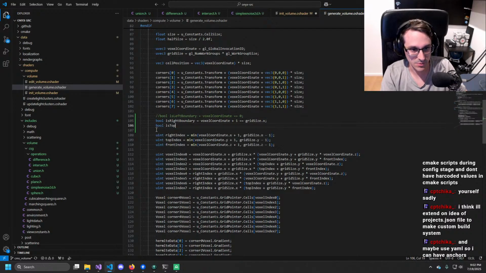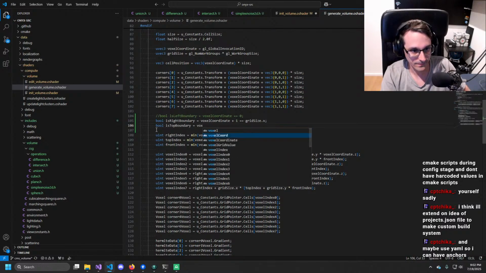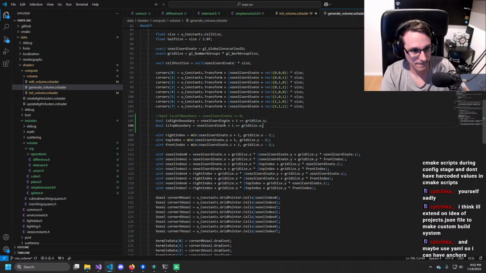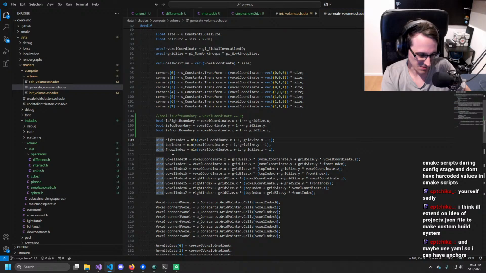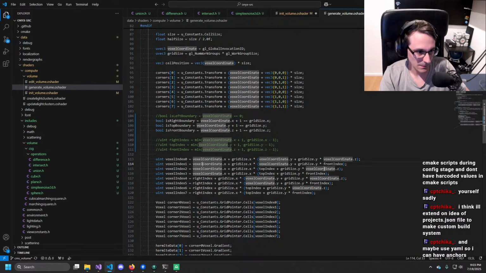Pool is top boundary. Is front boundary. And then we basically get rid of that.